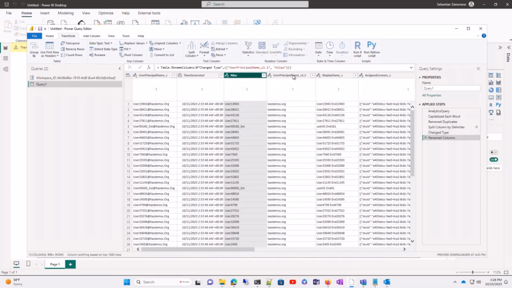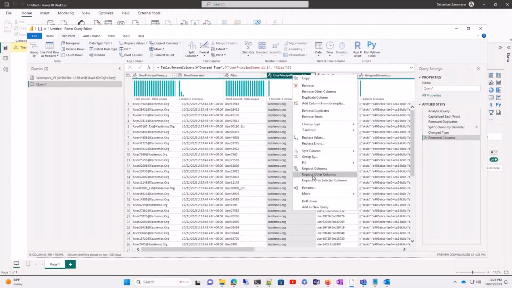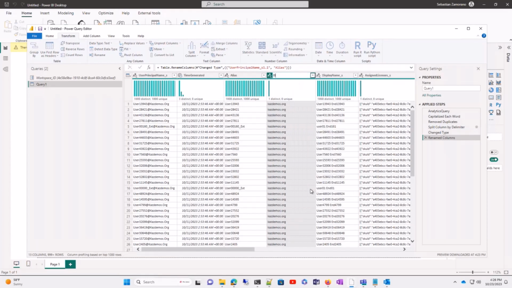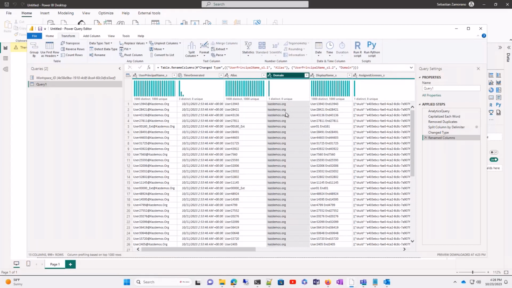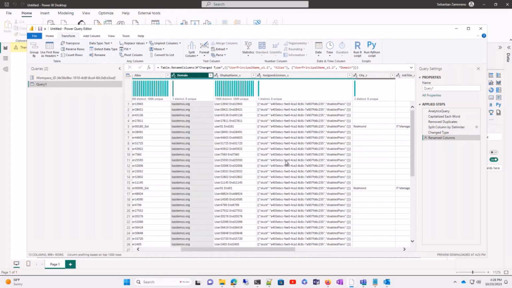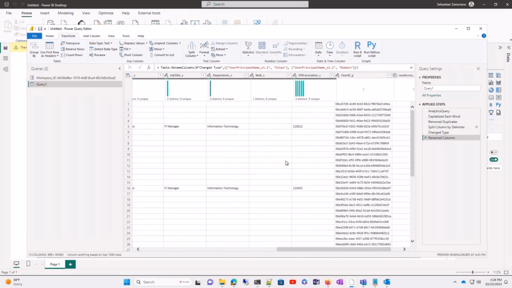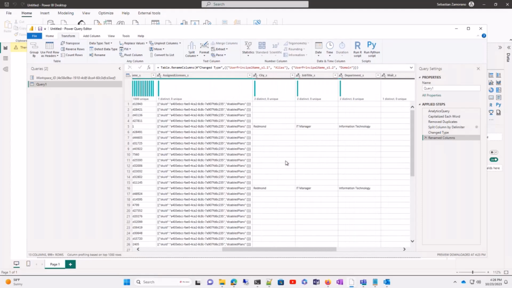And in the second column, I will put domain. That permits me to identify if you have a tenant with different organizations or different domains, and finally separate the report based on the domain. That is our first step to start building our report.